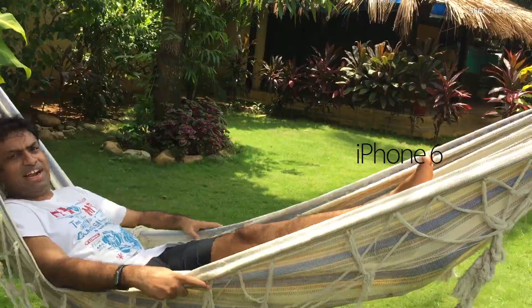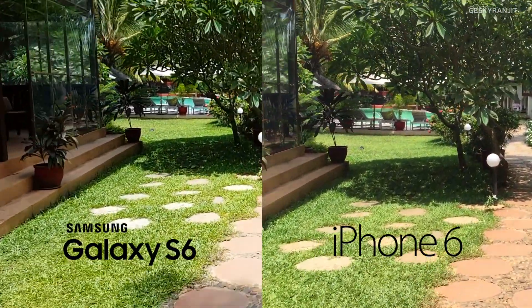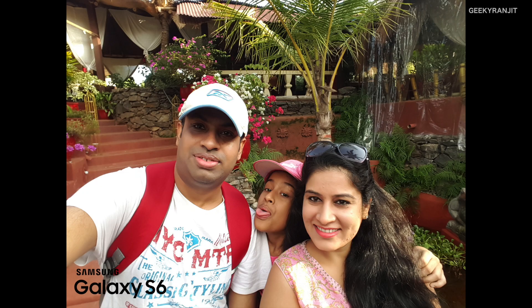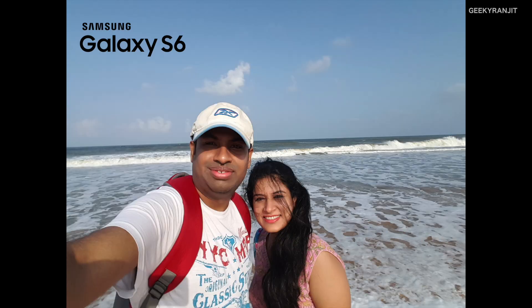When talking about video quality from the rear-facing camera, I feel the Galaxy S6 is sharper both at 1080p and obviously at 4K. However, for video stabilization, the iPhone 6 is way better — so good it looks like you're shooting on a hardware rig. For the front-facing camera the situation changes completely: the Galaxy S6 front-facing camera is way better both in static pictures and video. In fact, it can record video all the way up to 2K, so for the front-facing camera I'd definitely say the Galaxy S6 is better.